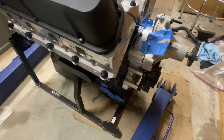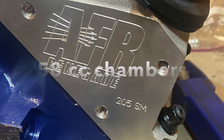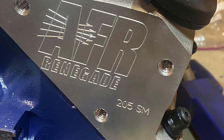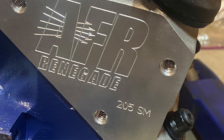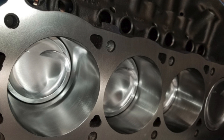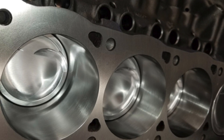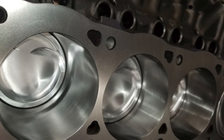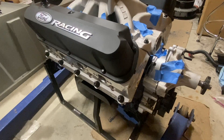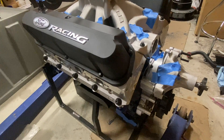For heads, I have the AFR 205s, and I'm using ARP head studs. These are inline pistons since they're AFR heads, and I went with a 32cc dish. That gives me about a 9.5:1 compression ratio as-is, which works since I'm planning to run a supercharger. I have a custom cam built for the application — it's just about 580 lift. I don't want something that's great on the strip but terrible on the street, so I wanted more livable street manners. I might give up a little horsepower, but I'm totally fine with that.